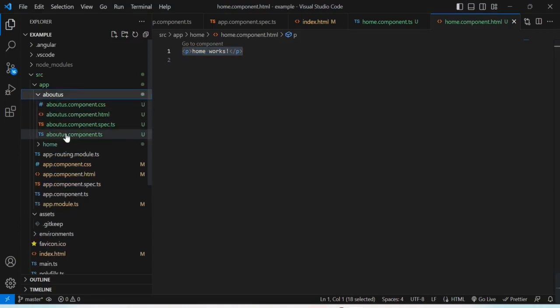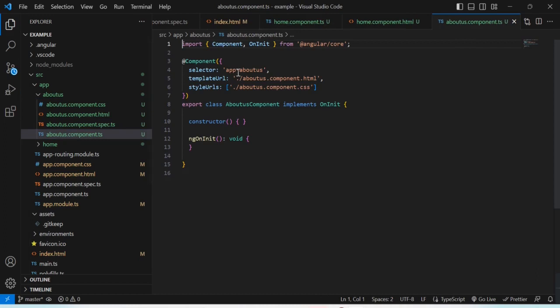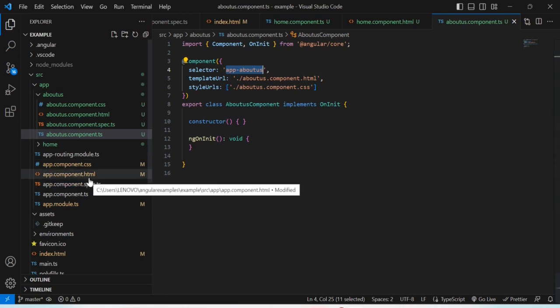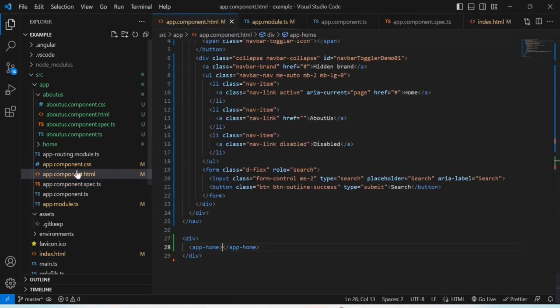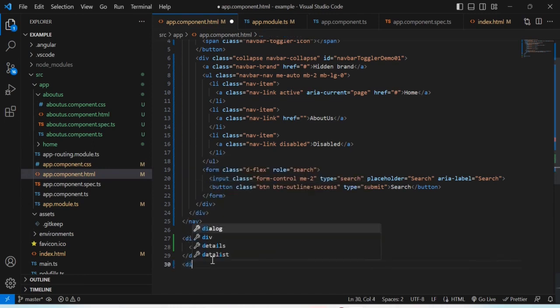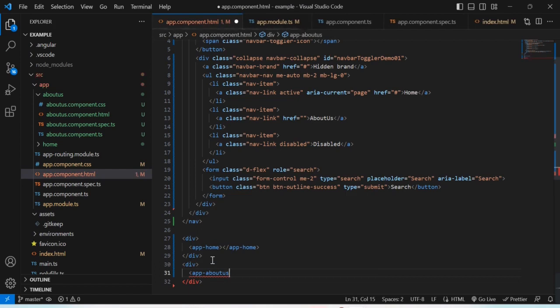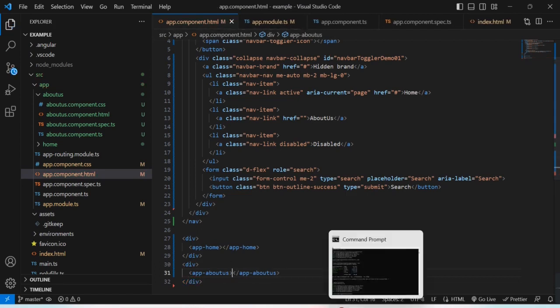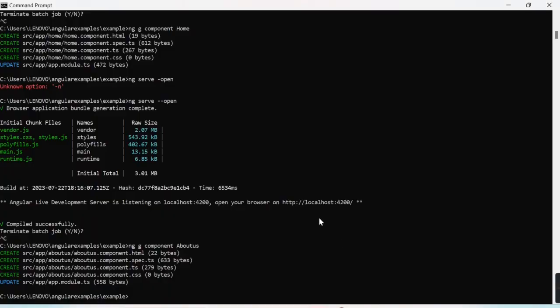Then from here you need to pick app-about-us. This one you need to define in our app.component.html because this is the main file. So define a div and here you can define it. So it will come as app-about-us. Now if I run, I will get home works and about us works.